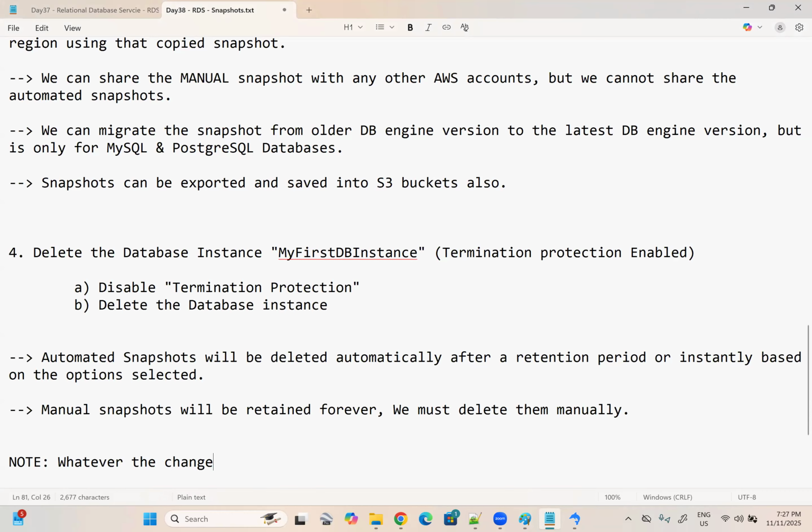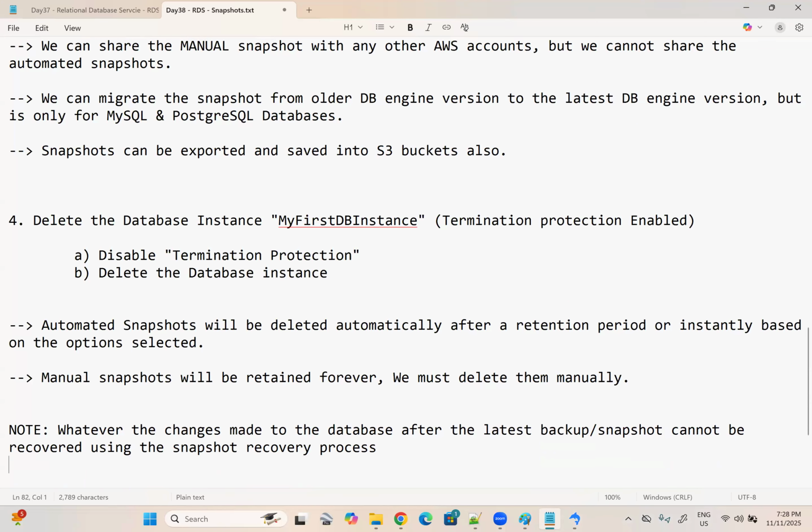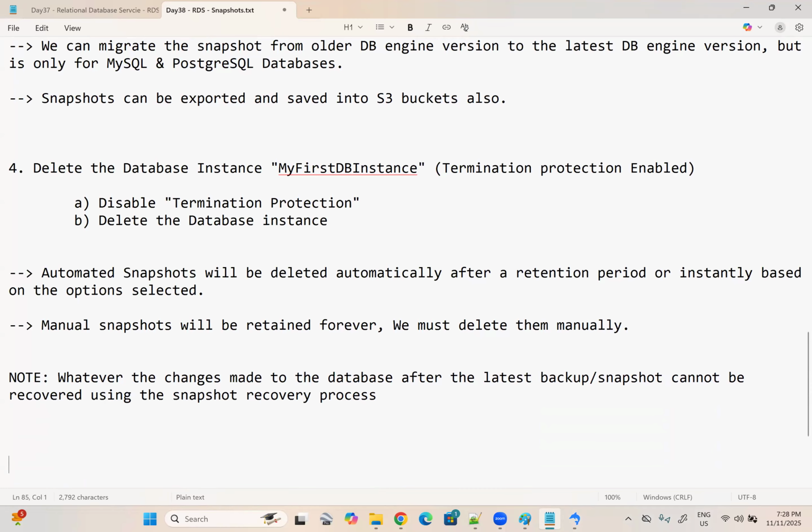Whatever changes are made to the database after the latest backup or snapshot cannot be recovered using the snapshot recovery process, whether it is automated or manual. That doesn't matter. They are not aware of the changes that happened after the snapshot creation.